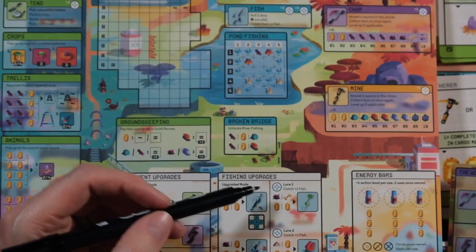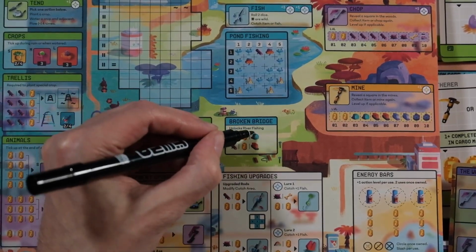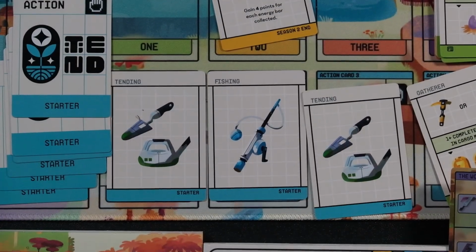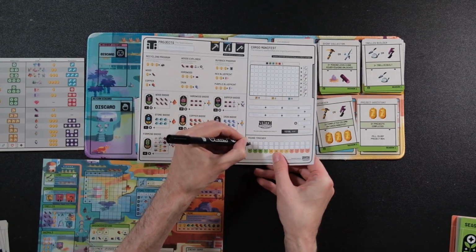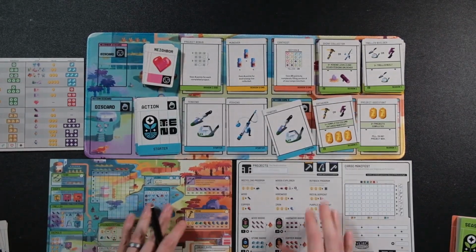Or, well, I can't get any of the fishing upgrades. So you know what? Let's go for the broken bridge. So I cross that one off. And then that is my first action. And you can also keep track of it on the bottom of your player board here, as I did the mining. So we'll just put an M down there so you can keep track of which actions you've taken and what round it is that way.